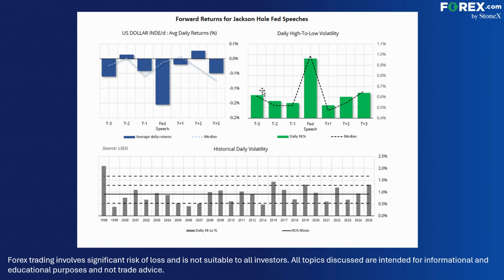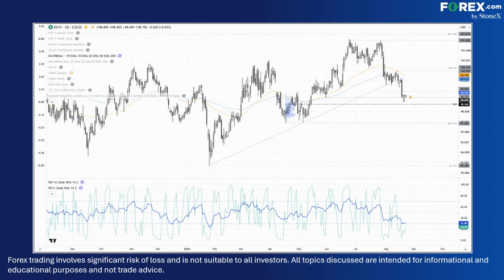And the other thing that stands out is that volatility tends to diminish leading into that Fed speech. It's pretty low on the Monday afterwards and begins to pick up as the week progresses after the speech. And that is relevant because we've started the week on these low volatility candles, and there's a reasonable chance, if history repeats, that we might get more low volatility. And that's why I'm reiterating that just seeing these candles alone don't always mean we're going to get a solid rebound.